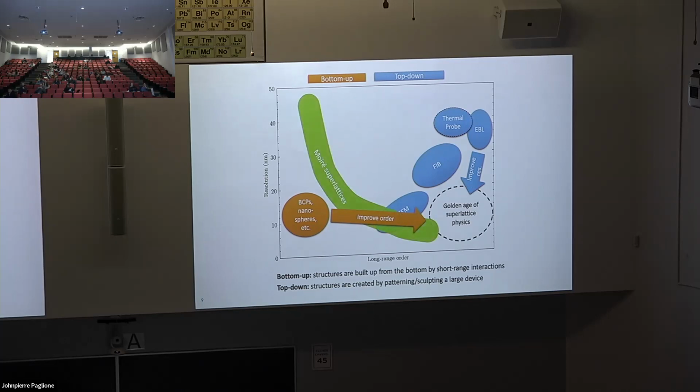And then out of nowhere came Moiré materials, upended everything we were doing, because suddenly, just depending on how much you twist your material, bam, you reach 10 nanometers resolution. You have barely decent long-range order, and you're just barely touching this area of interesting superlattice physics, which is enough to, like, every issue of Nature and Science, there's 5 new Moiré papers, and we're not even at the length scales and disorder levels where it gets super interesting yet.